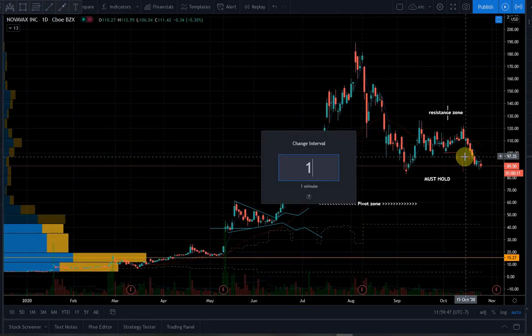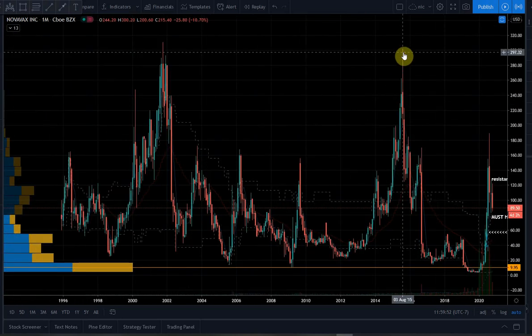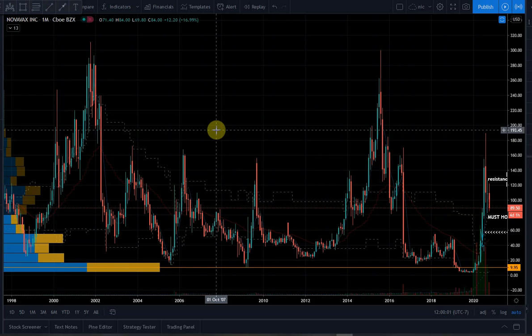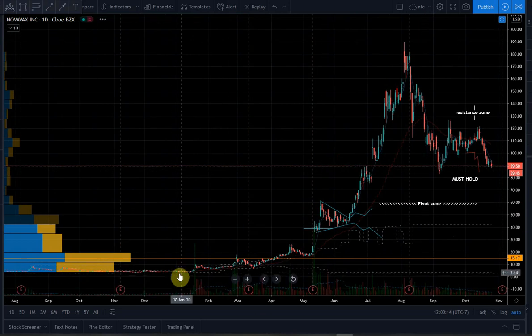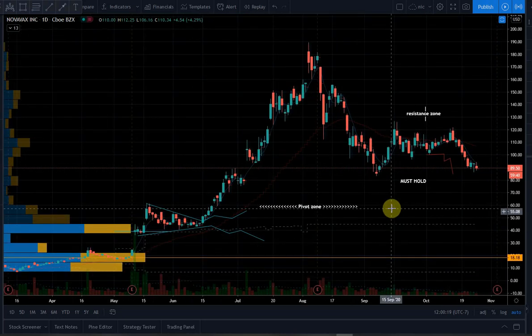I'll prove it to you. Watch this. This is a monthly chart. A stock that has a high of 280 and now is at 80, you wouldn't be too excited about it, because this number represents a reverse split. So it's gotten a haircut before. I think this is where I got out of it. 2016, this giant collapse down here. And I think it's 20 to 1 on the reverse split. I don't know about that, you can double check it. See, look, it was nothing. Where it came from doesn't really matter, but it should give realistic expectations. So I don't double down is the message.